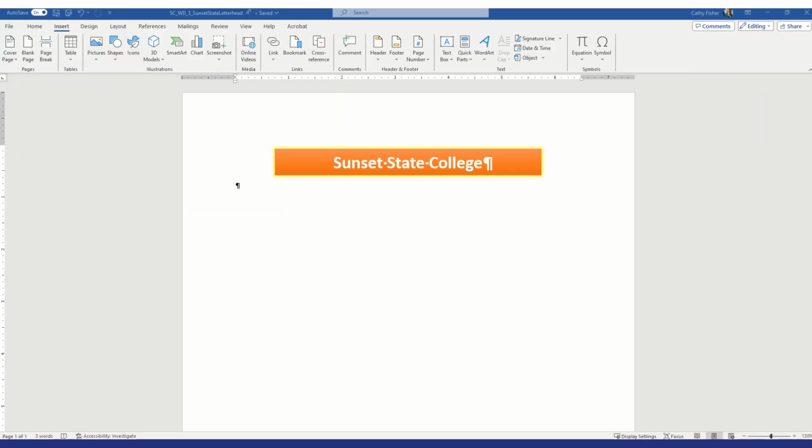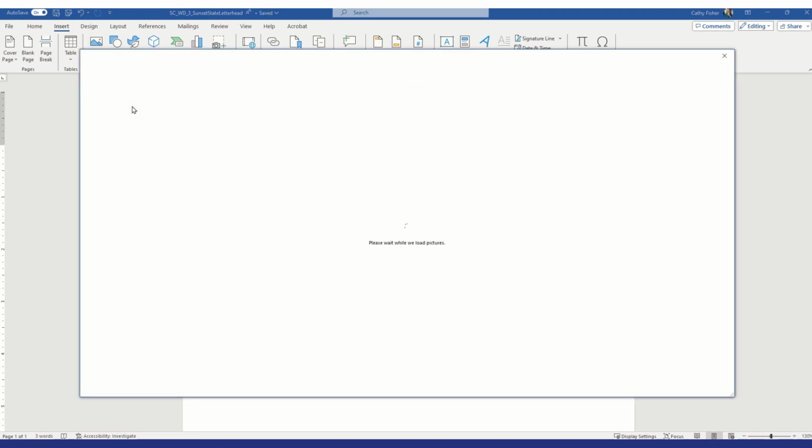Okay, so our next step is we're going to make it a little prettier and add the rest of the information. So we're going to start with adding a picture. And what we're going to do is look for the picture that they require online. And if we don't find it there, then we will get it from Cengage. So we're going to go into pictures right up here and use the drop down. And we're going to start with online pictures. So we'll start there and see if we can find it.